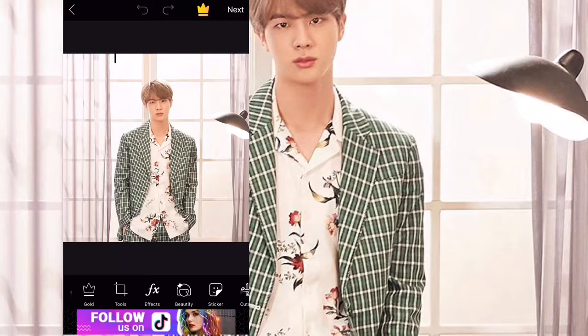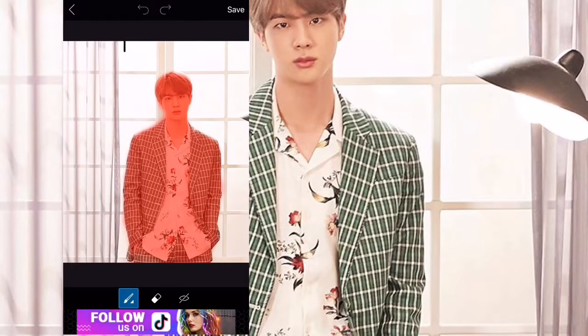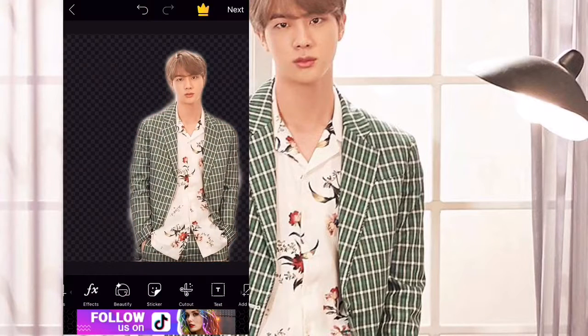Select your image, and then you want to select the cutout thingy or the scissors, and this time I'm going to use the little person icon, so that PICSART cuts it out for me. And there you have it, just like that, very easy.